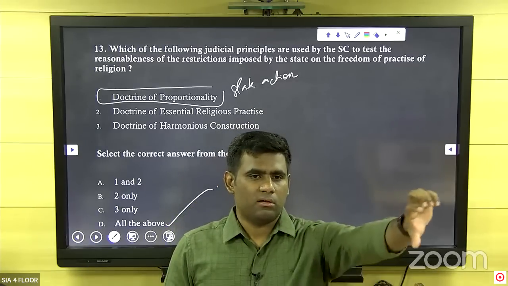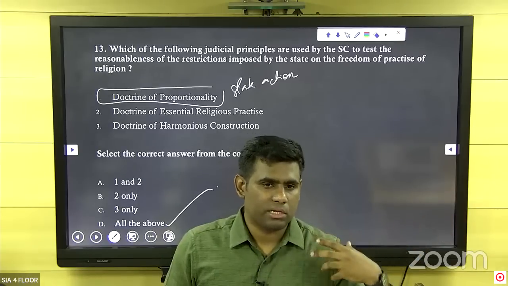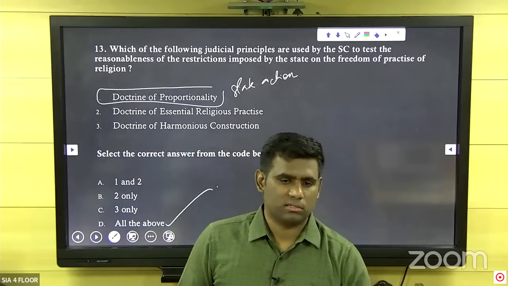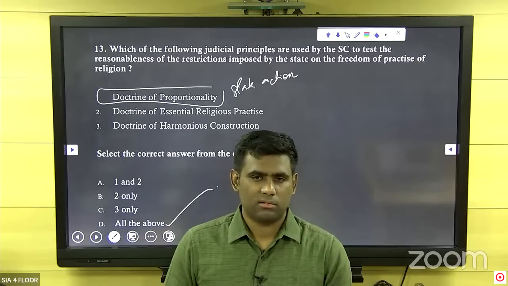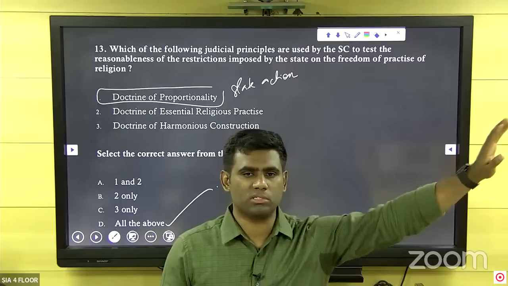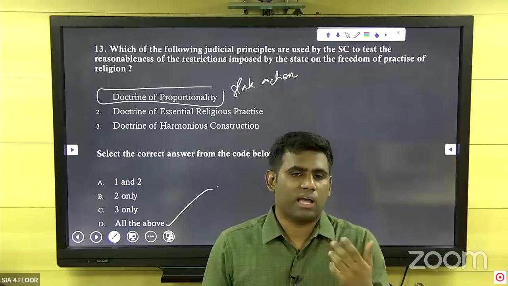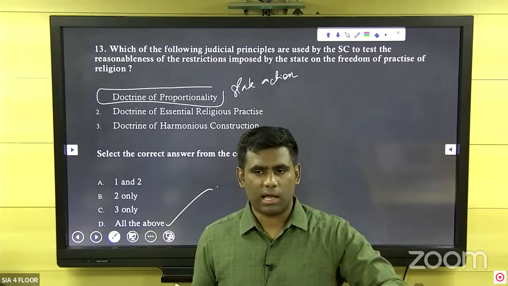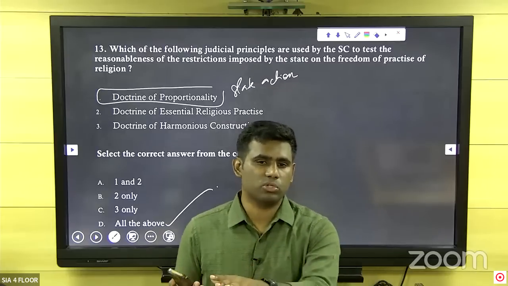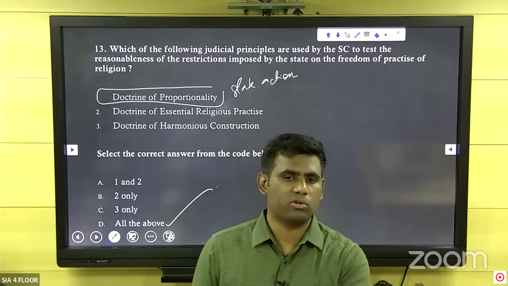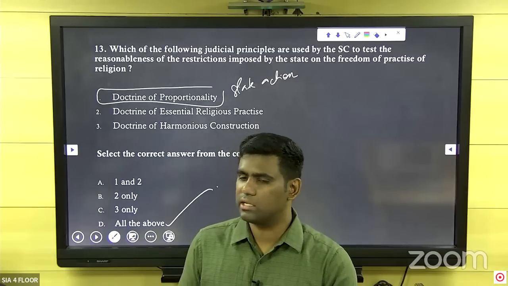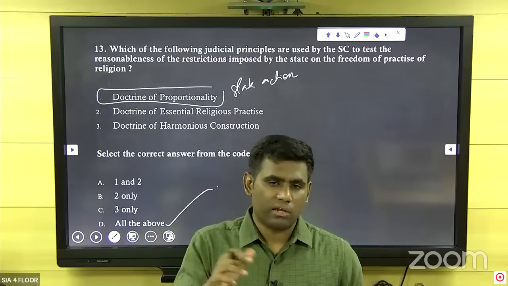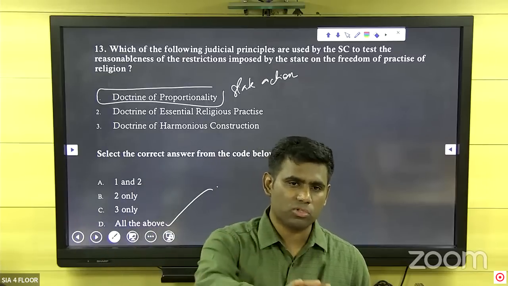Okay, let's say taking out Ganesh Puja, right, Vinayaka Chaturthi processions outside a mosque can become a law and order problem. Does it make sense to completely ban Vinayaka Chaturthi processions throughout the city? That is excessive act. Whereas you can simply limit, can change the route, not allow Ganesh Chaturthi Puja happening just outside that mosque alone. This is a proportional act. Outright ban versus a regulated movement of the procession, right? So that is what is called as proportionality. So if someone wants to take out Ganesh Puja as a part of their freedom of religion, and if the state wants to impose restrictions on that, the restriction should be proportional to the threat and problem.